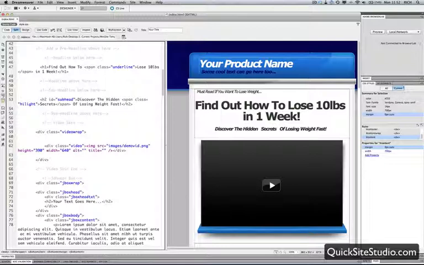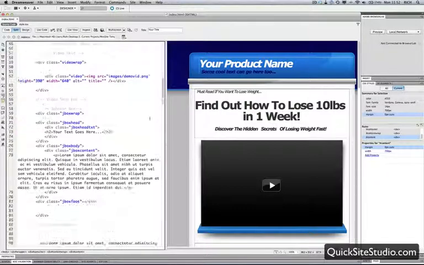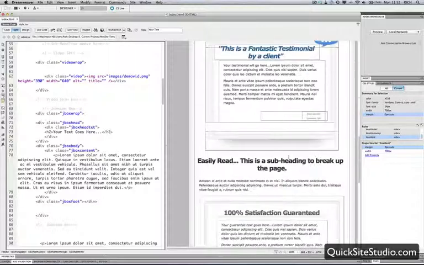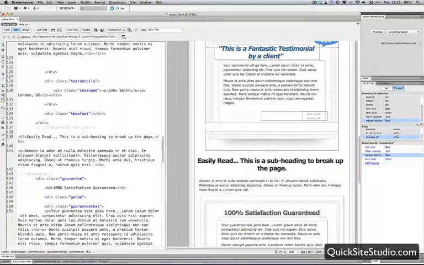Now, there's nothing difficult about using a subheader. All you need to do is scroll down the page and find it, and have a look over on the left hand side, it's an H2 tag. If you want to include a subheading, all you need to do is enclose that text in an H2 tag.